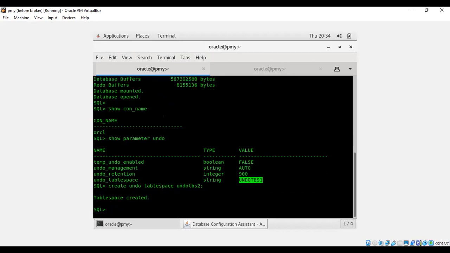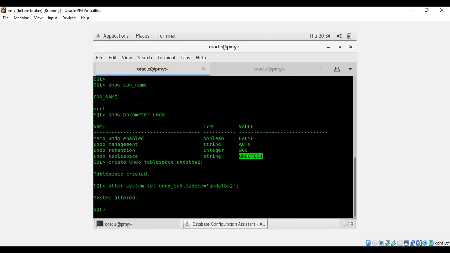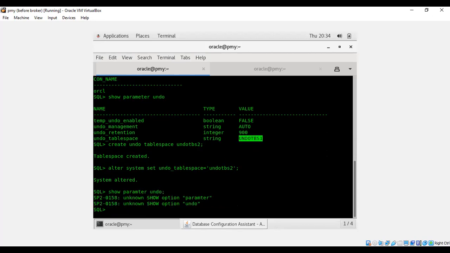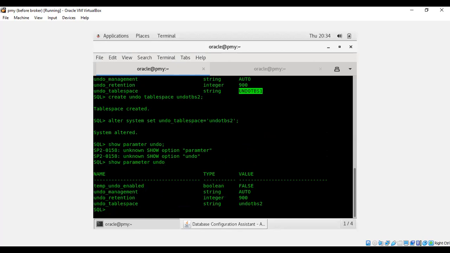Alter system set undo_tablespace equals undo TBS2. Right? Show parameter undo. Undo TBS2. Are you guys seeing this?